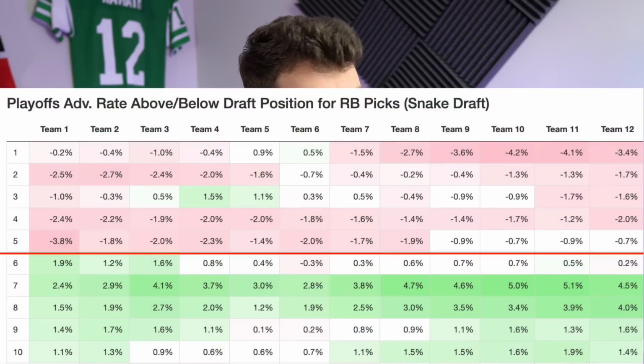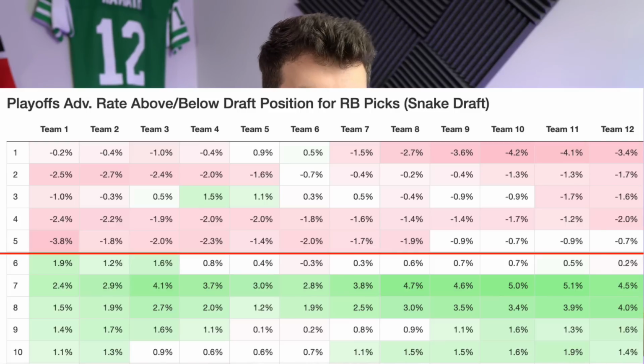Now, the thought process here was 0 RB, and this is not even the RB dead zone, but just rounds 1 through 5, running backs have been bad picks. This is data from the last 2 years. Rounds 1 through 5 has returned bad advance rates for running backs, and the thought process with 0 RB is you let your league mates take shots on running backs and sift through this sea of red here while you stack up an advantage at wide receiver, quarterback, tight end, and then once the water is fine, right, round 6 on, it becomes a good pick to take running back, right? All of those green advance rates. So again, you let your leaguemates swim in the sea of red, and then once you have an established foundation, you come over the top and you start hammering running backs in this round 6-plus area.